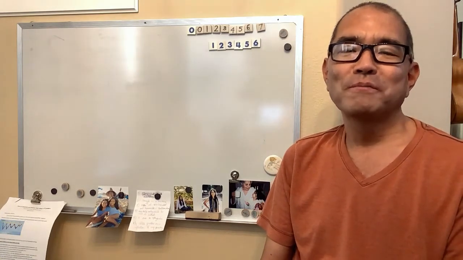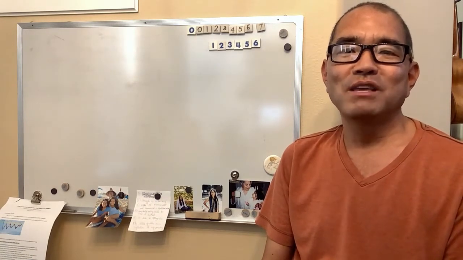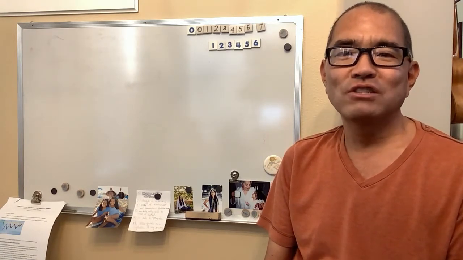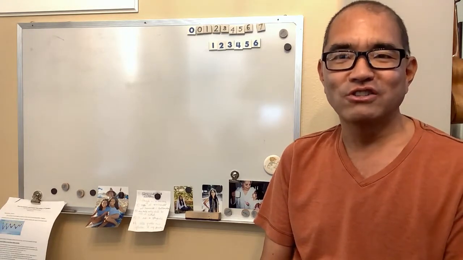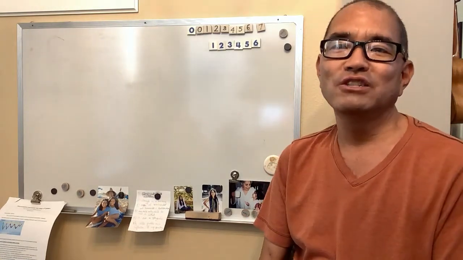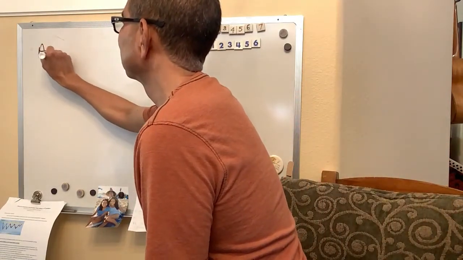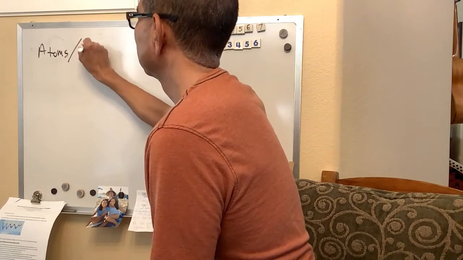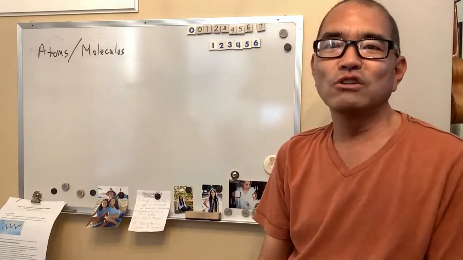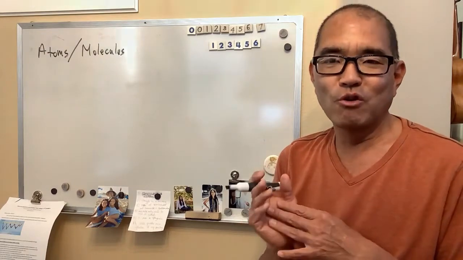Now you have to remember there are many other factors that affect this process, but I'm giving you the very basic, simple explanation so that an elementary student, like a fourth grader, would understand. So here we go. So let's first have a little foundation talk on atoms and molecules. So we're going to look at the three basic phases of matter. I know there are four, but we're only going to talk about the three.